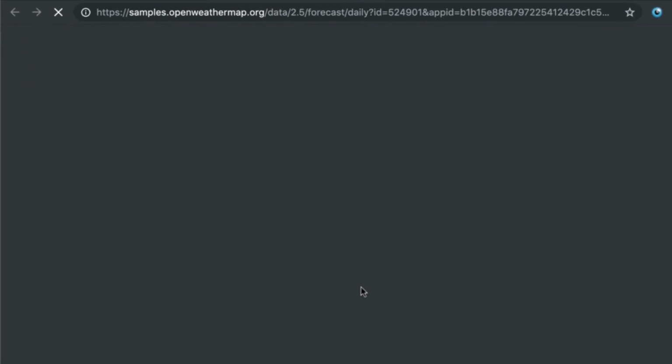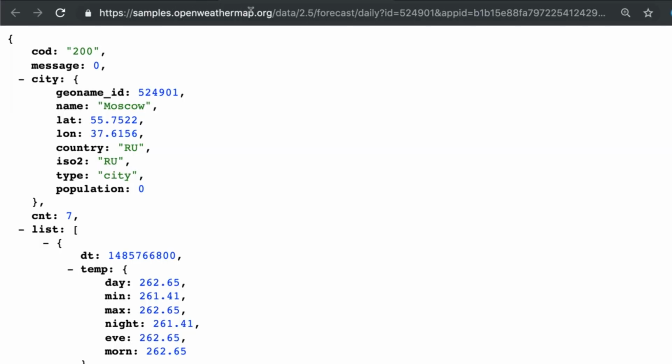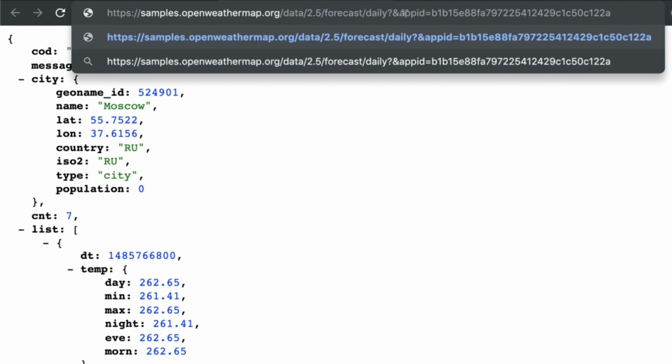So if you click here, we have the samples, openweathermap.org, and then we have forecast daily, and we have by ID. What I want is actually by city. So I can actually get rid of that like this. Just click there, say daily. Right after the question mark, I'm going to say q equals, for instance, Spokane.